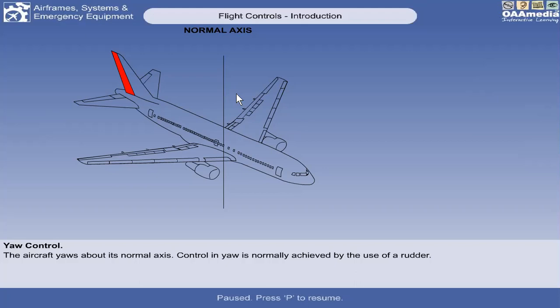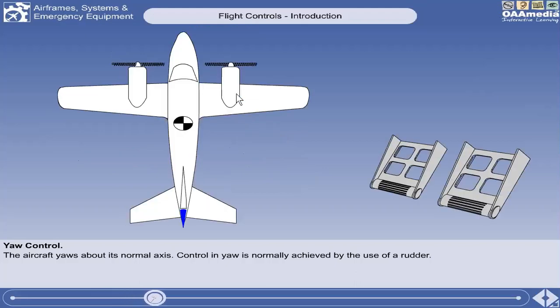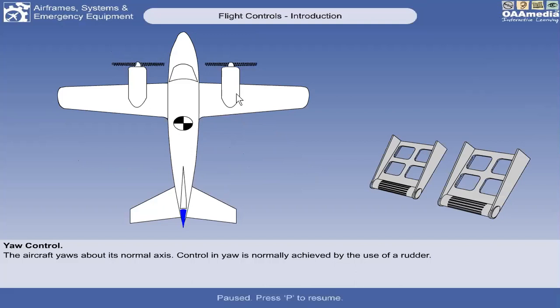Ang rudder is located on the trailing edge portion ng ating fin, or tail fin, or also known as the vertical stabilizer. Okay? So, doon sa trailing edge ng fin natin, ng vertical stabilizer, doon nakaposition yung rudder. It provides yawing to the aircraft, no? It will yaw either to the left or yaw to the right. The rudder is controlled by the rudder pedals. Okay, ang rudder is being controlled by the rudder pedals.